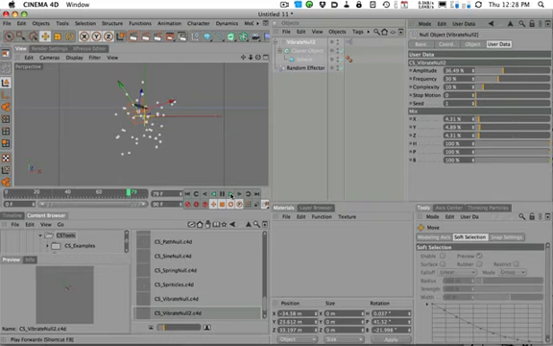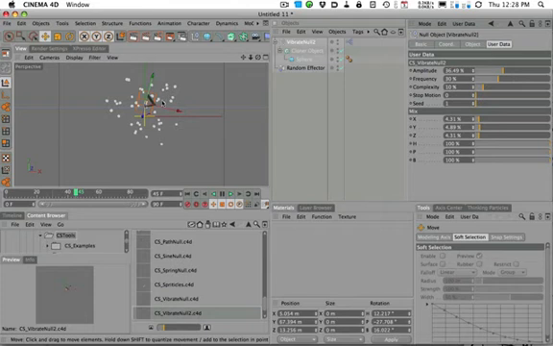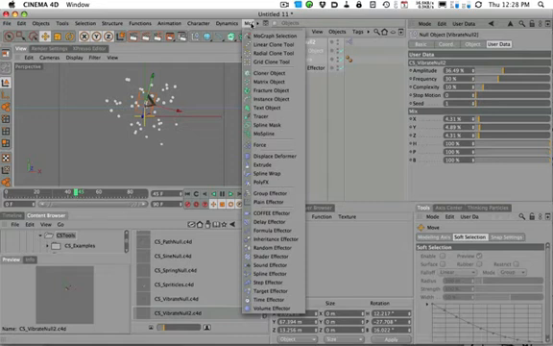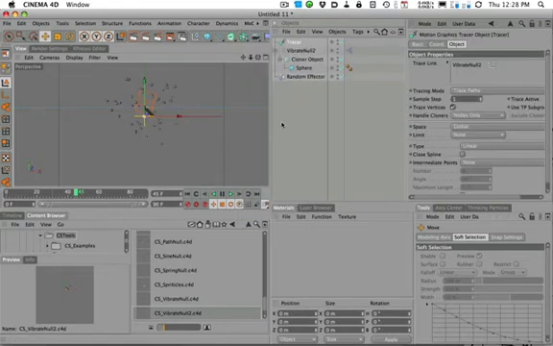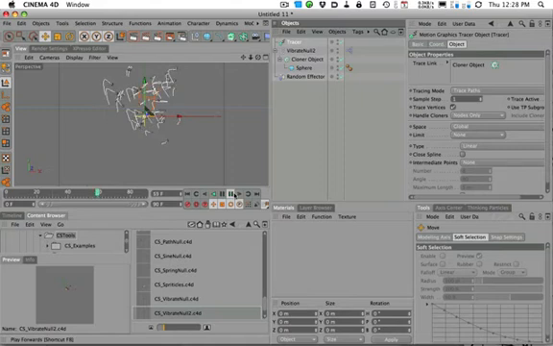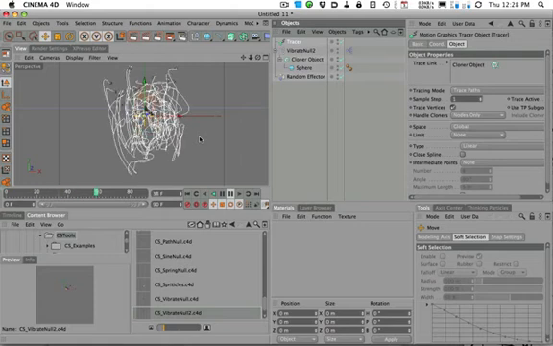So what does this have to do with the tracer object? Nothing yet. But what we have is a bunch of animation now for these spheres that we can use the tracer object to trace. So if we come up into the MoGraph menu here and grab a tracer object, what the tracer needs is a trace link. And now it actually grabbed the Vibrate Null, which is not what we want. We actually want the cloner object. And if we tell it to trace the cloner object, you're now seeing what the tracer does. Wherever those spheres go, the tracer object traces its path, right? So what can we do with this?